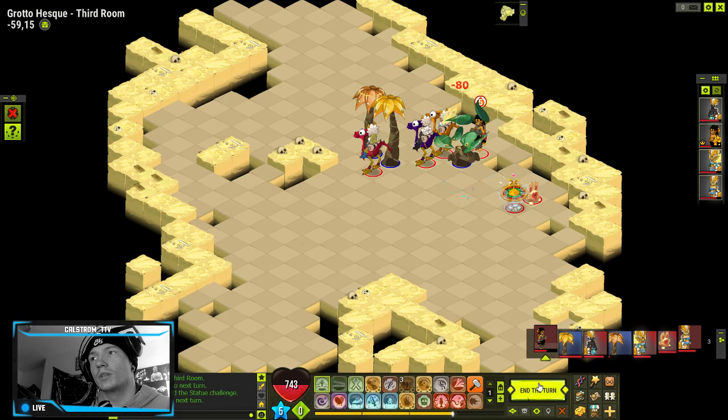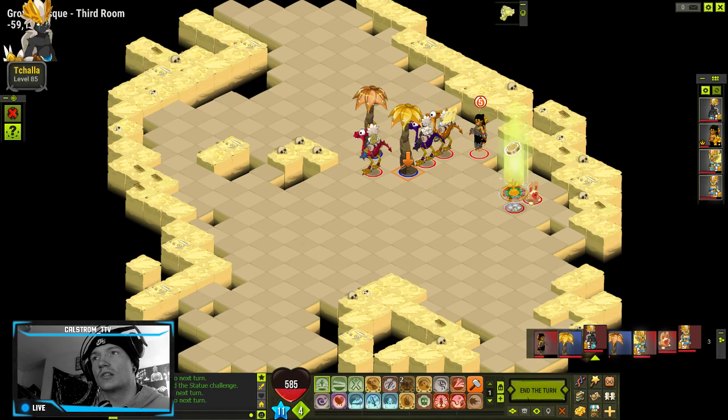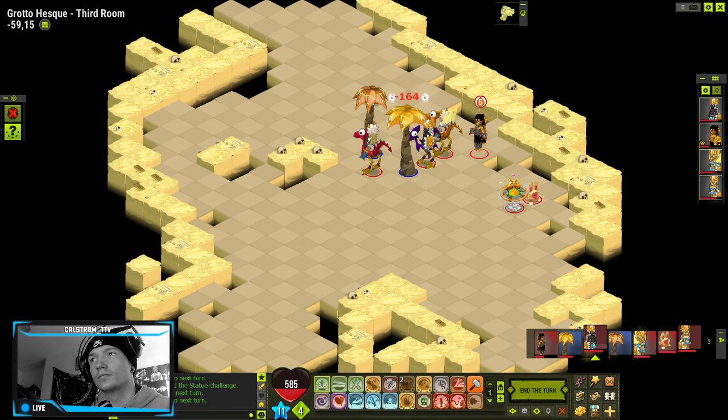Okay, so this is the 3rd room, by the way. The next room is the coral room. I remember, it's not the end. It's not the boss, it's just a semi-boss. What's the next mob? This guy.